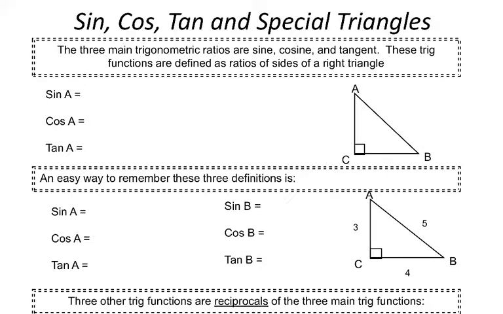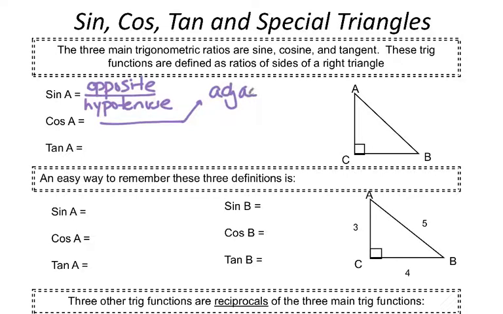So this is a great unit because you did this exact same unit last year, and so you are going to remember the relationships for sine, that sine is the ratio of the side opposite the angle to the right hypotenuse. What about cosine? Cosine is the relationship of the adjacent side to the hypotenuse. I'm just going to abbreviate there. And then tangent is the ratio of the opposite to the adjacent. Do you remember the easy way to remember these definitions?